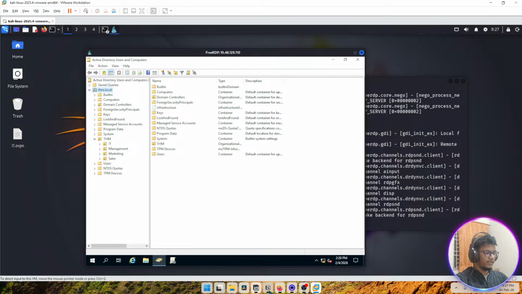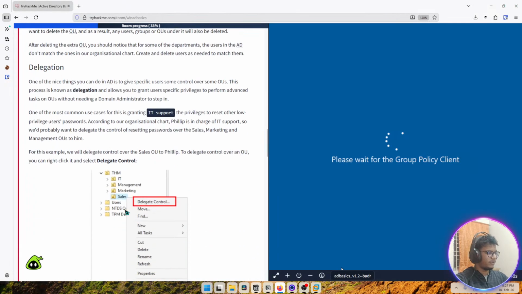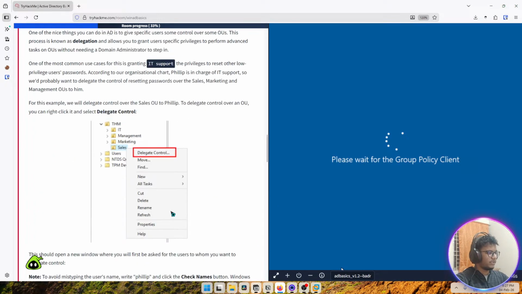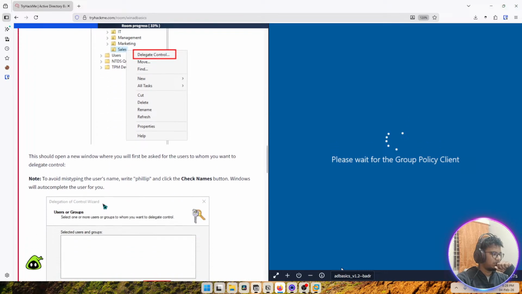Now we will delegate things to the IT department. You can right click the OU and select delegate control. It should open a new window where you will be asked for the users to whom you want to delegate control.